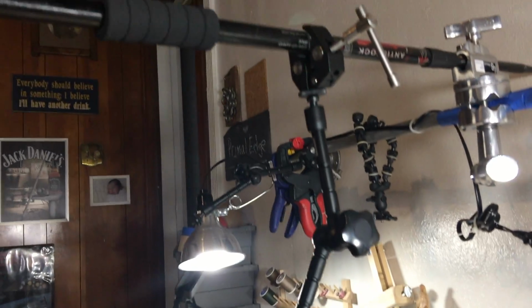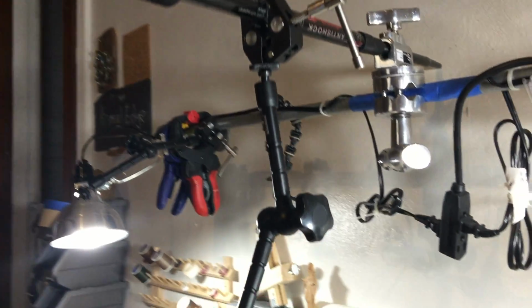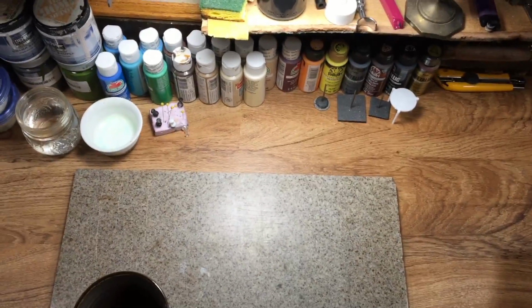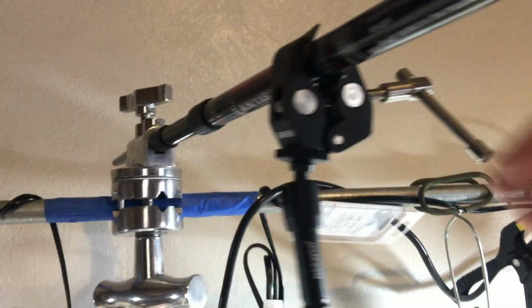My initial thought was that I'd be able to extend and retract the hiking pole and really optimize the kind of shots I was going to get. You know, the idea being that I would just simply unscrew a few things and extend the arm as I needed to. But to be honest, it's a little bit more complicated than it really needs to be. At the end of the day, I think I'll probably just swap this out for a half-inch copper pipe, maybe about a foot, 18 inches long.